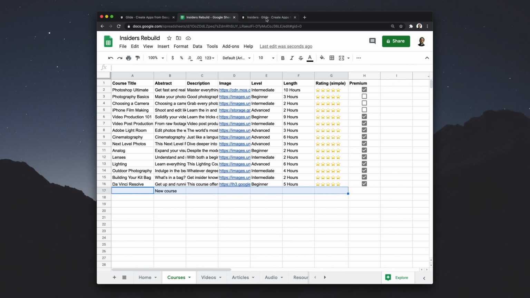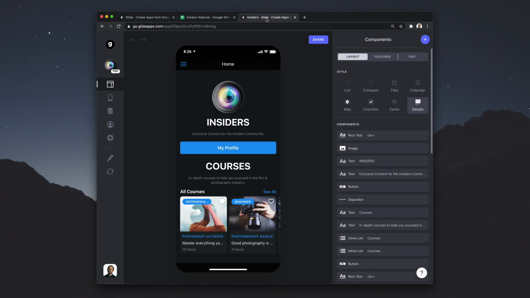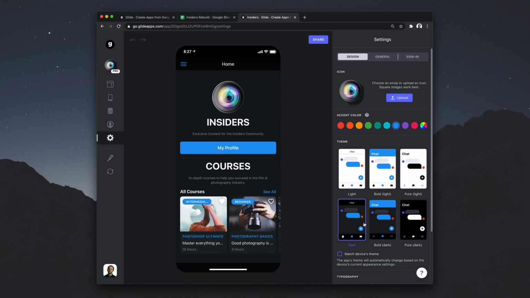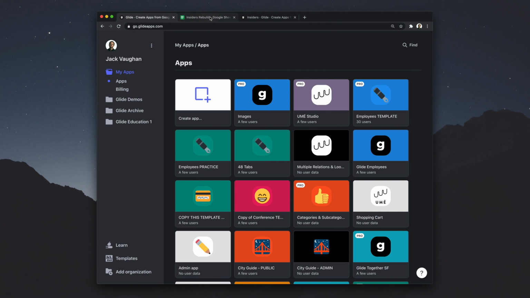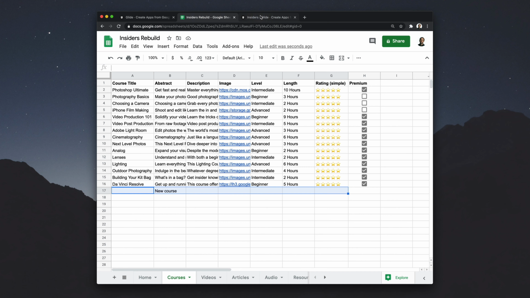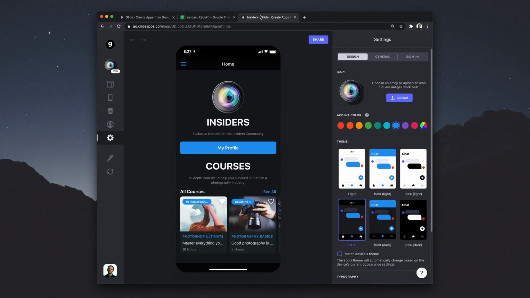The other thing worth noting throughout this entire series is that I'm going to keep 3 tabs open in Chrome. I'm going to have on the furthest right-hand side the fully finished template, and this will be in the dark theme, the dark mode theme that we have. And the actual app that we're going to be rebuilding, I'll keep in the light theme, so it's really obvious when we're switching between the two, because we want to have the finished app as a reference and then the one we're working on as the one we're working on. So the first tab will be the one that we're working on, the second tab the sheet with the data, and the third one the fully finished template.